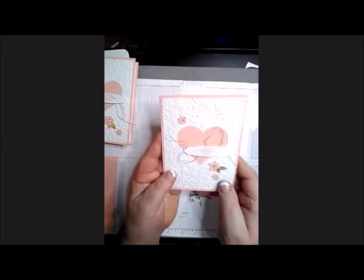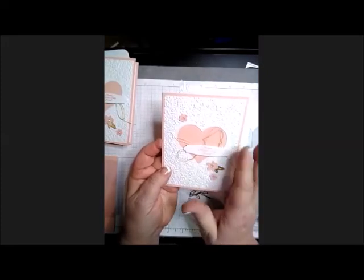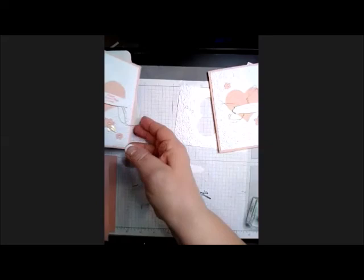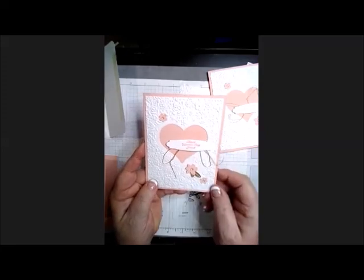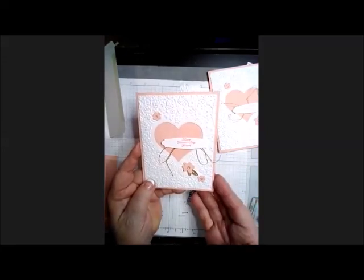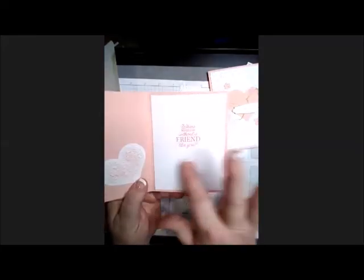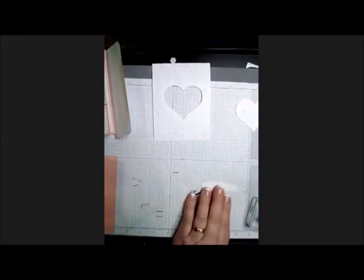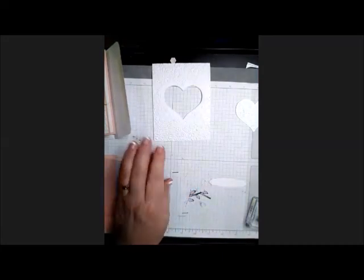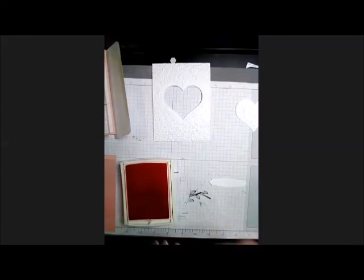Now, I tried it first with my first card sample, stamping it with the same color as the card base. This is Blushing Bride. And I just didn't think that that popped up enough as far as color went. So I took an old retired color called Regal Rose, and I stamped it with Regal Rose, and it seems to pop up a little better. Also, the inside sentiment pops up nicely on the card. So if you want to use Blushing Bride, it will work. But I suggest using a little bit darker color pink than Blushing Bride. I don't remember what's current out. You could use Magenta Madness, or you could go traditional Valentine colors and use red. That would work nicely too.